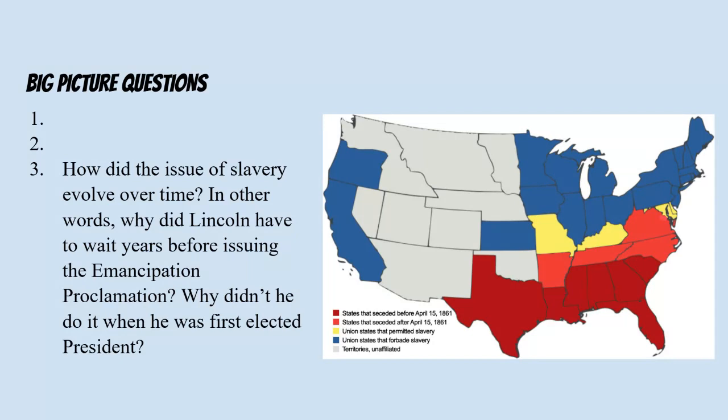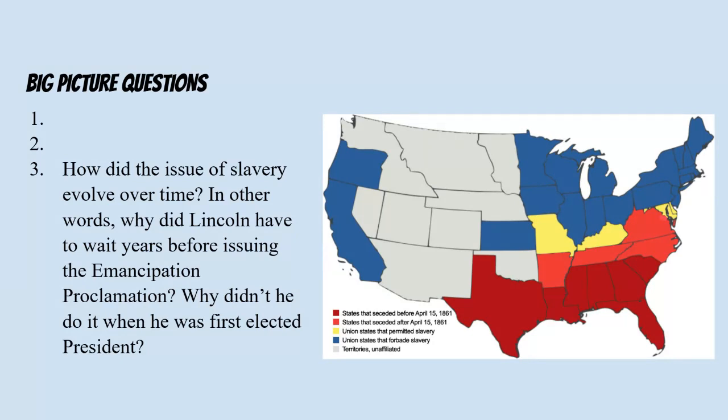He says, we're not touching slavery. We're maintaining the Union. And so Missouri, Kentucky, Delaware, and Maryland, those yellow states, stay with the Union. But as time goes on, the anti-slavery guys in those states start to get more power. They start to take more control. And so the war starts to shift more in the North's favor.